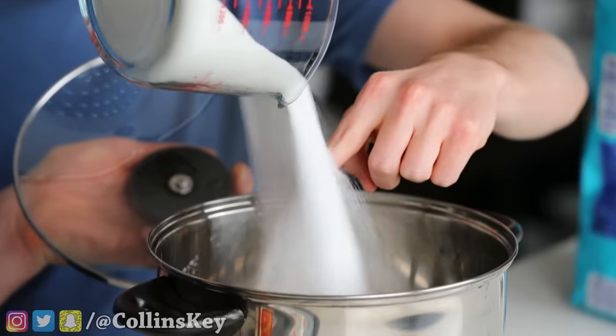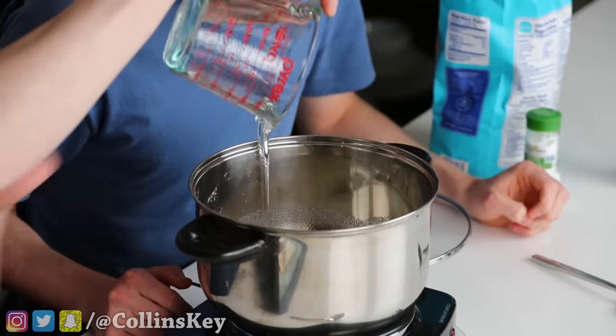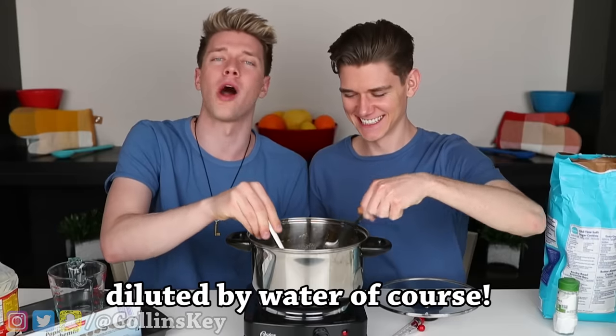That looks nice. I wonder what it feels like. Three quarters of a cup of water. Two thirds of a cup of, what is this stuff? White corn syrup. Look how thick this stuff is. Now it's time to mix it up, grab a spoon. What's crazy about this is it's literally all sugar diluted by water.